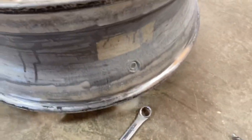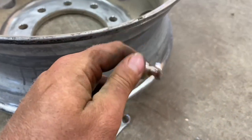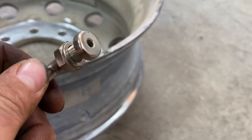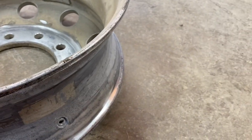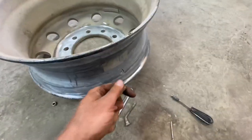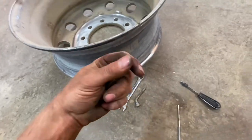Okay, now the new stem here, a TR545D, and you can see how it's got that O-ring. So that's why it seals on the face here. That's why it's more important. So first thing you do, hang on, is get this cap off. So you take the cap off, the dust cap.